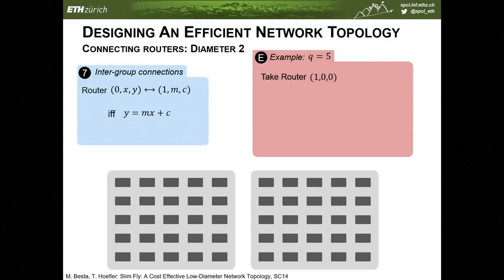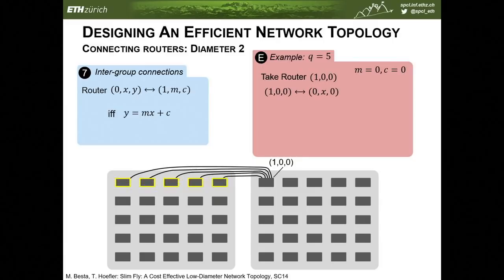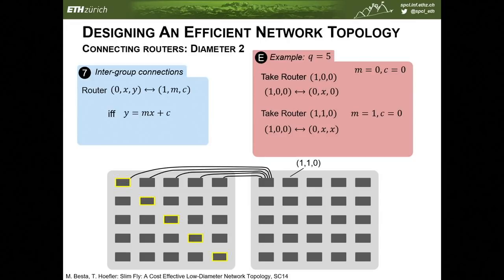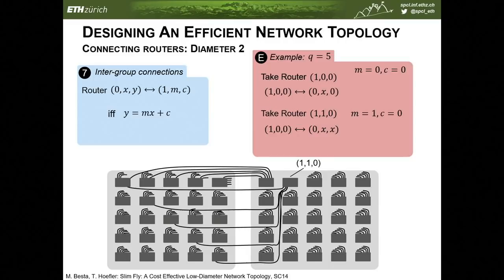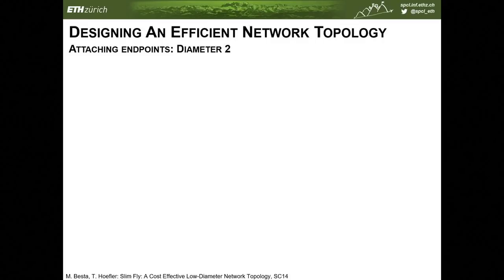And if you look at an example, we take this router (1, 0, 0). So here x is 0, y is 0, and m and c are 0, but you can exchange those. And that would connect this router to all these routers back here. Okay? If you just pick another example, the (1, 1, 0) router, so that guy would connect to the diagonal of the routers. It becomes an interesting structure, but that's due to these prime fields, so these finite fields. It would make it actually quite pretty, in fact, if you look at those graphs at the end. And then I don't want to do all the examples because it gets not so pretty if you plot them on a very small 2D space. So it's a very tightly connected network at the end.